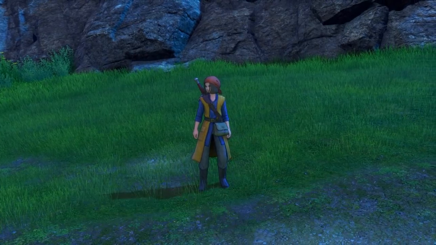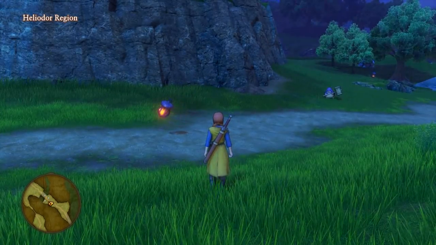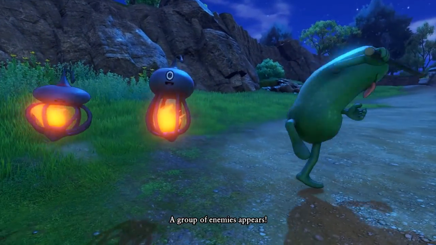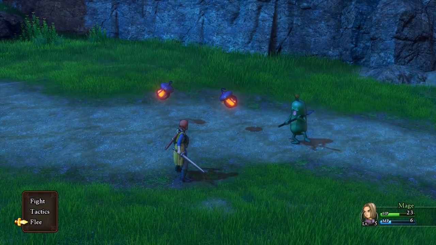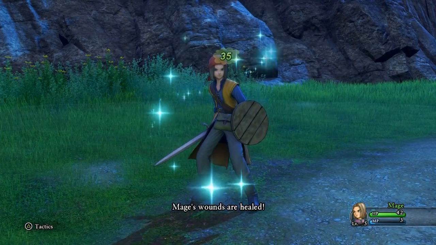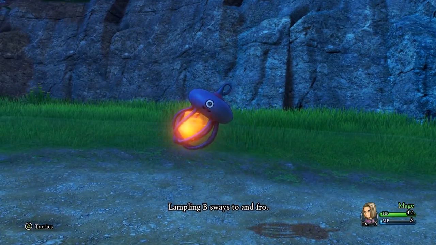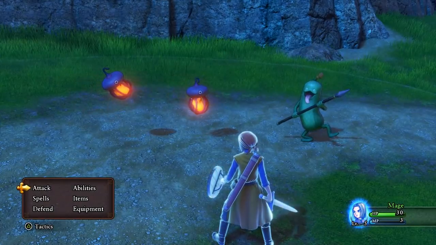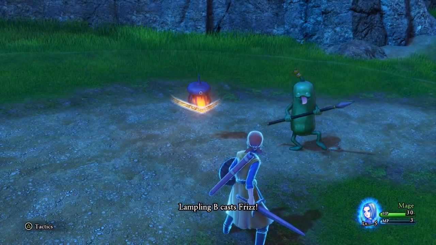Must be close to leveling now. 9, yes. So, probably fight this dude. Oh my god, 3 enemies, 2 of them lamp, this could sting. Crap. I need to heal myself, I think. Oh no. 10 damage, dude. Ah, oh, perfect! Strength, resilience, critical hit rate. Dude, that's what we needed. Able to one-shot these things? That's pretty epic.